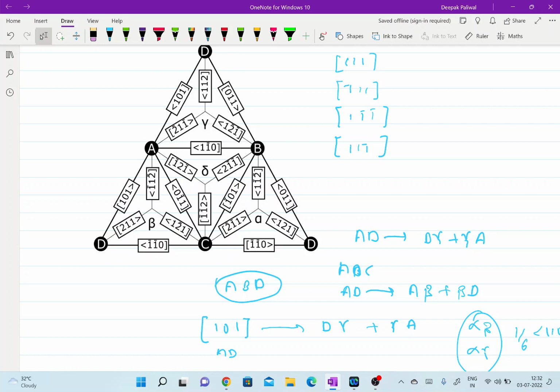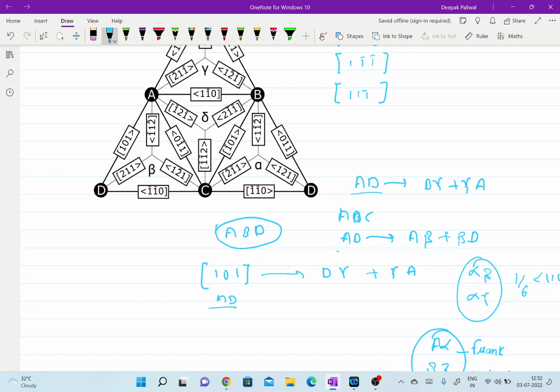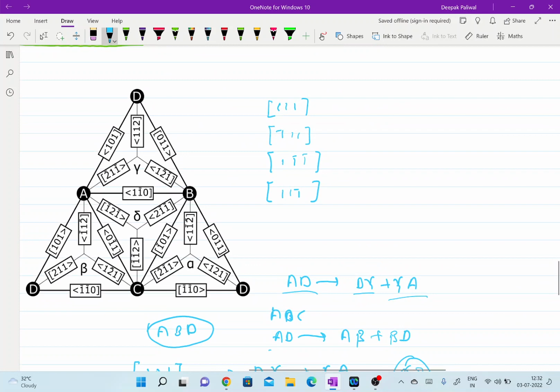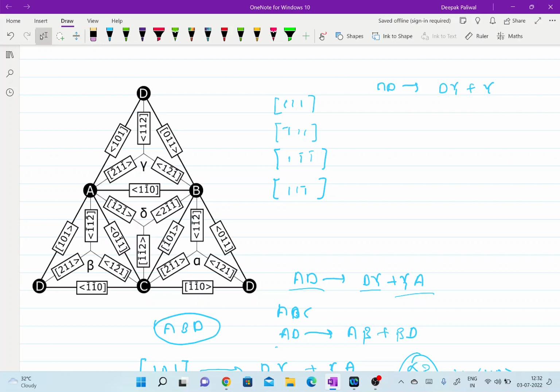Here I have taken the example of AD. AD is dissociated into Dγ and γA. Now we have indices here. Let me write: AD dissociated into Dγ, γA. AD has indices 1/2 [101], and Dγ has indices 1/6 [112], plus, here we can observe that the arrow is opposite to the direction we are looking. We are going from γ to A, so we have to reverse the sign: 1/6, here we have bar 2, so it will be positive 2. One is positive, so it will be negative one, and one is negative, so it would be positive one.